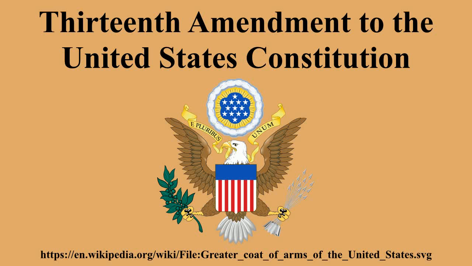Though the amendment formally abolished slavery throughout the United States, factors such as black codes, white supremacist violence, and selective enforcement of statutes continued to subject some black Americans to involuntary labor, particularly in the South. In contrast to the other Reconstruction amendments, the 13th Amendment was rarely cited in later case law, but has been used to strike down peonage and some race-based discrimination as badges and incidents of slavery.